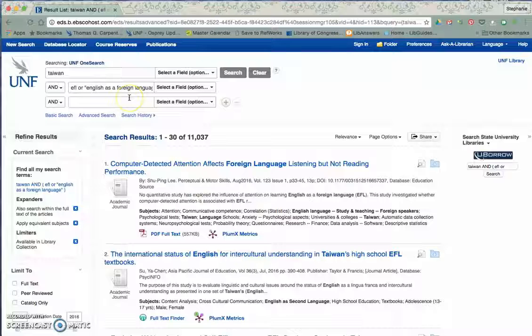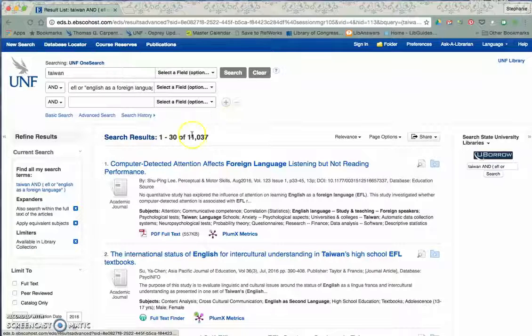And it is looking anywhere, not just in the title. So if you don't see that phrase in the title, that's okay. It's found it somewhere else in the paper. It could be in the article itself. It could be in a subject heading. But it's a good thing to do if you want to narrow stuff down, if you've got a multiple word phrase, but you find yourself coming up with things that are those words, but they're not exactly what you're looking for.